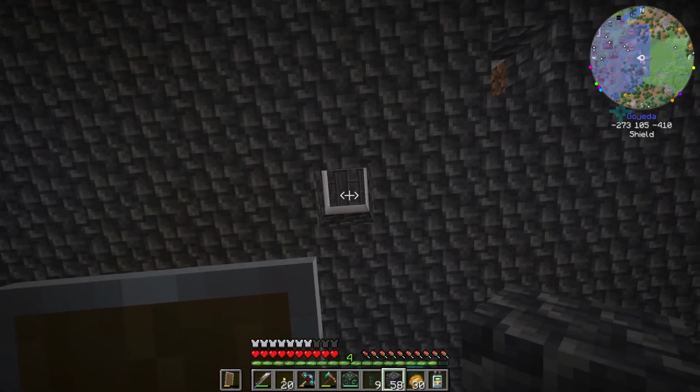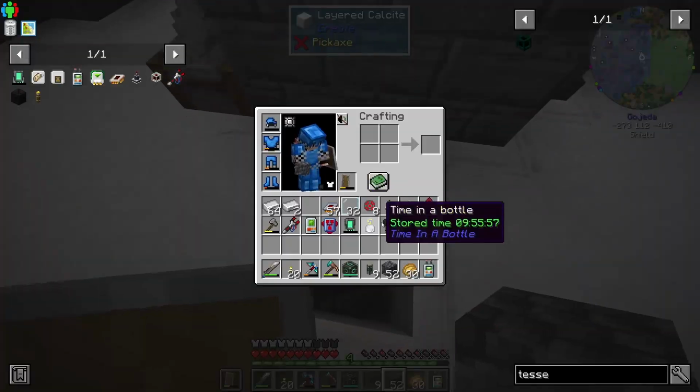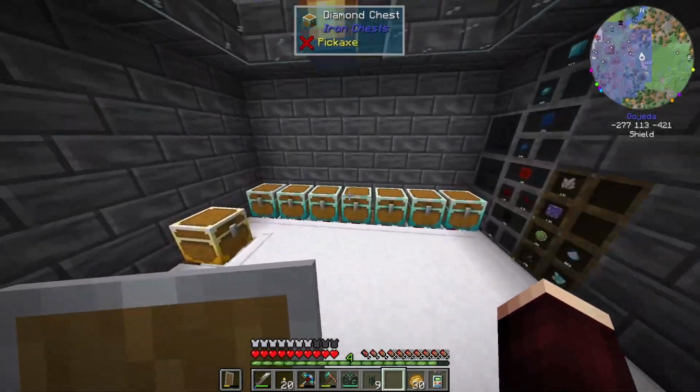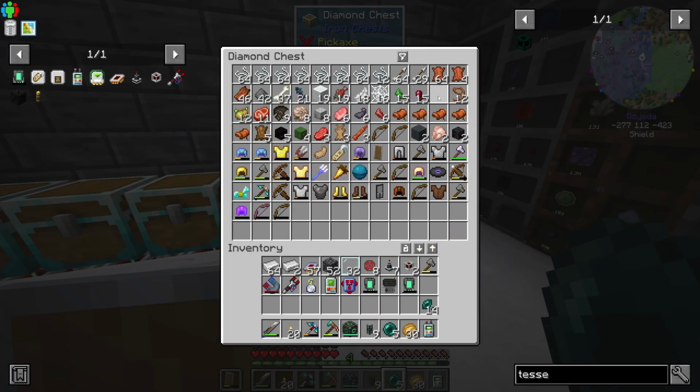And we're going to craft a couple different things. I think this is the right spot. I'm going to craft a few things, actually. We're going to do this while we're here. We need to grab out my ender pearls. Grab those as well.